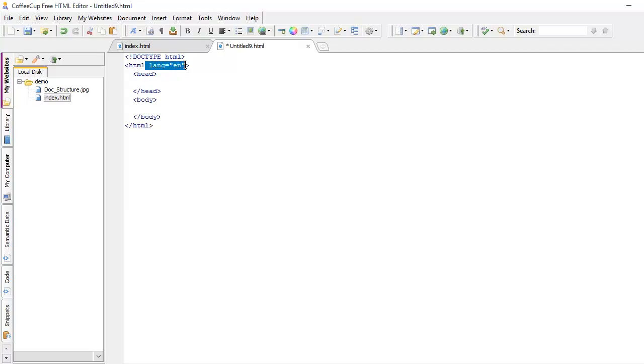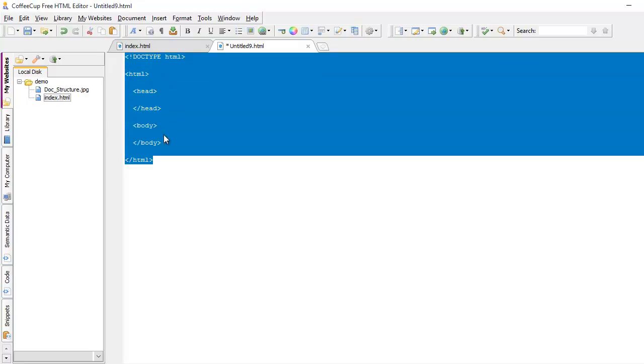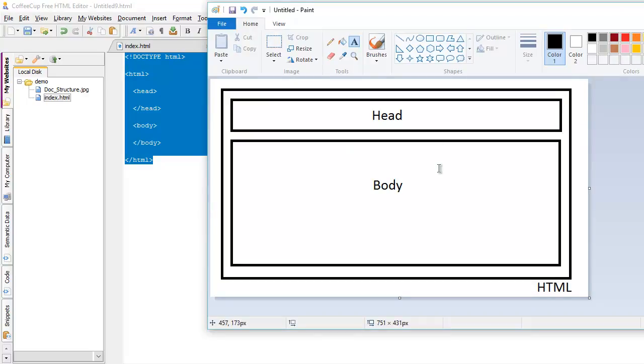So in order to understand the document structure, I am removing the unwanted things which I don't need at present. So this is the HTML document structure. I agree you don't understand anything at this time, but this diagram will help you to understand what I mean by that. So over here you can see there are three boxes. The outer box is called the HTML, which is a parent, and within that box you have two more boxes. One is called head and one is called body, right?